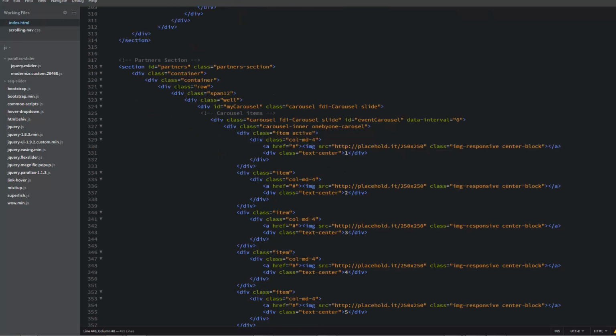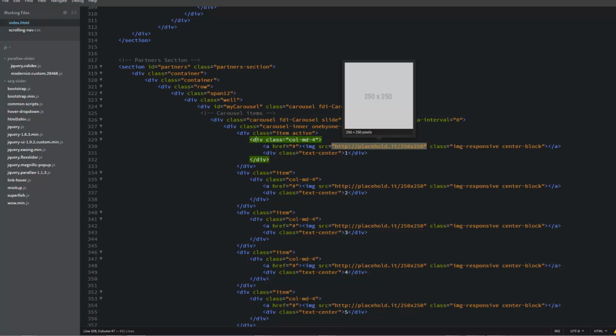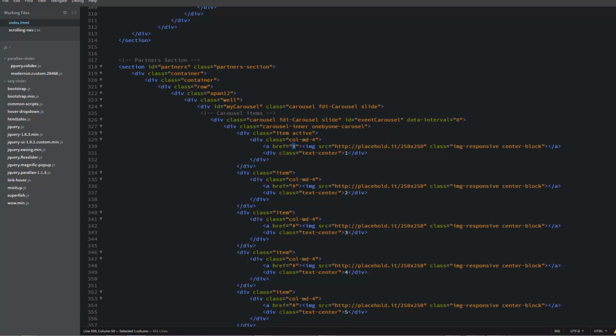At the moment, what we've got going on here, each of these divs is one of those images. And inside the div here, we've got our image. We've actually got it encased in an anchor tag or an href. So if you want that image to link to somewhere, you just need to put the URL in there. For instance, if I put the Canon picture in there and you want to link to canon.com, you just put the canon.com URL in there and it can go to it.